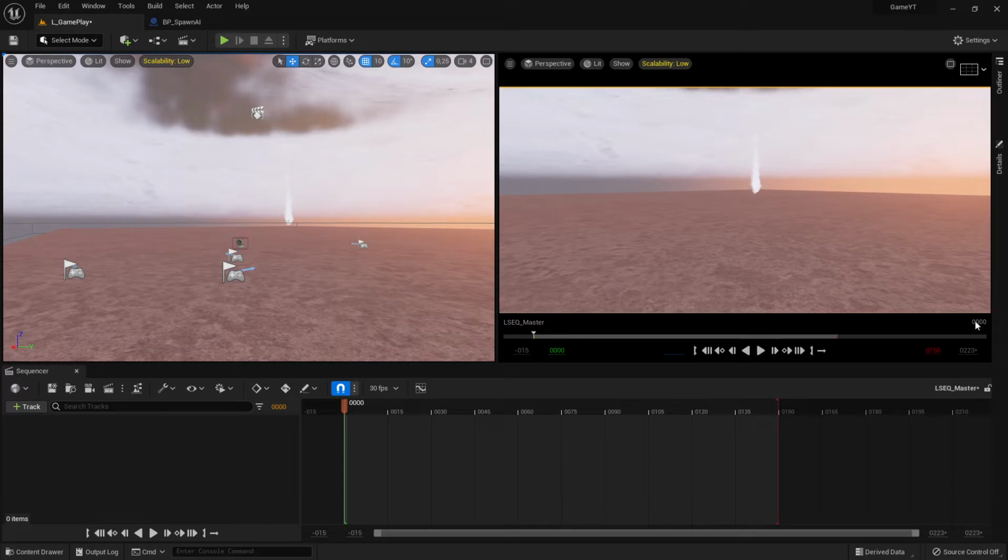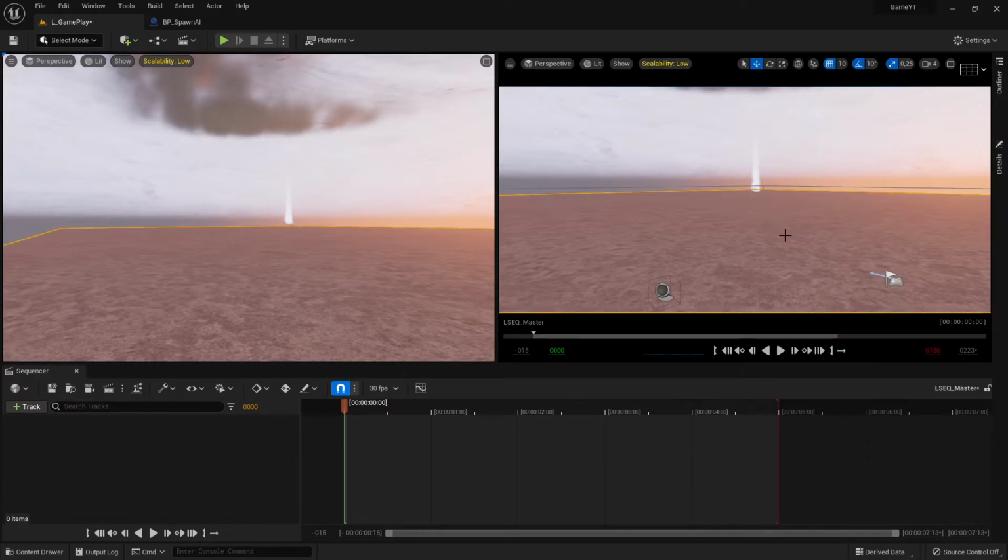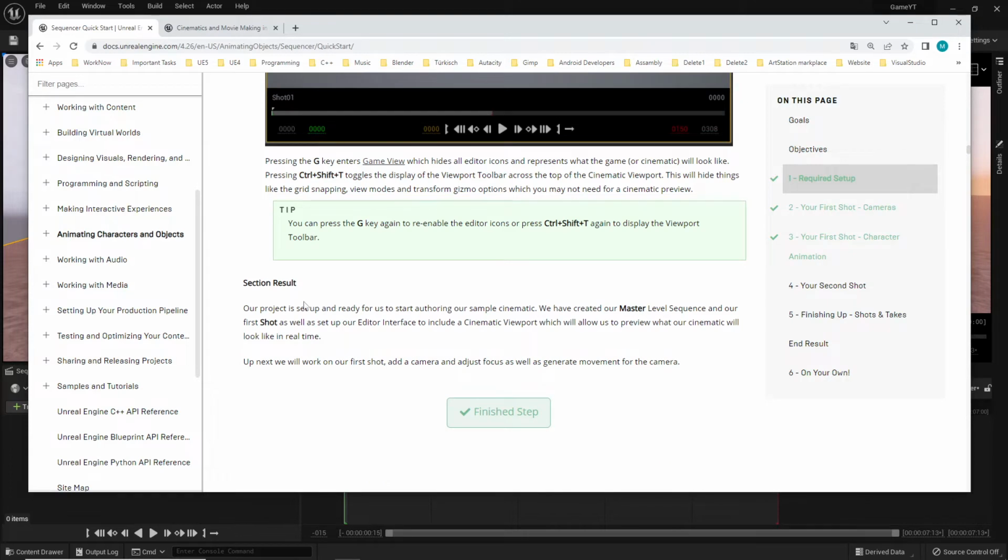At least I see I toggle something off. Anyway, that's not very important. We continue. You toggle some options on and off. Important is this G mode. You have G here, and then you can toggle off other options. Let's continue. And we are finished with this for step 1.